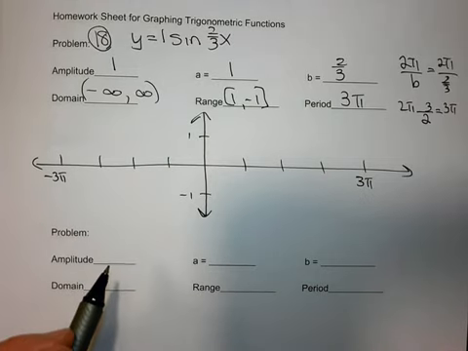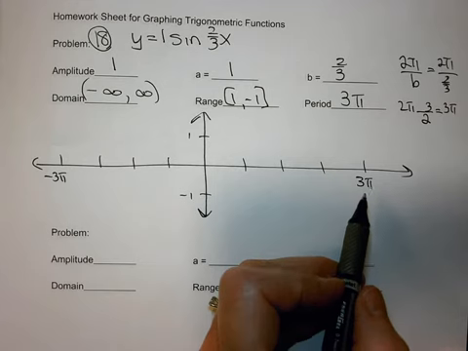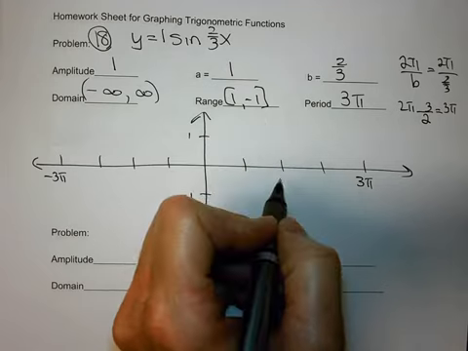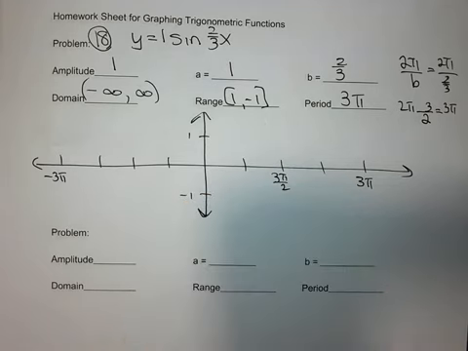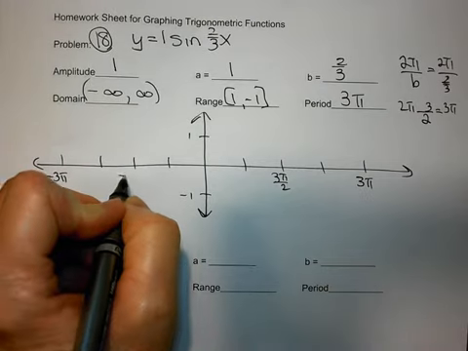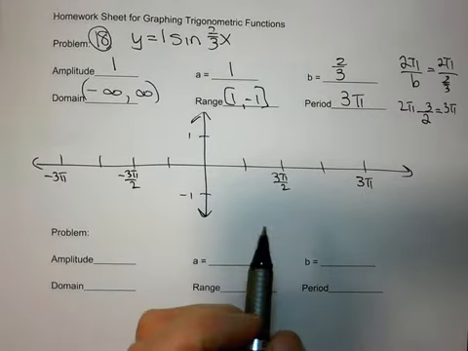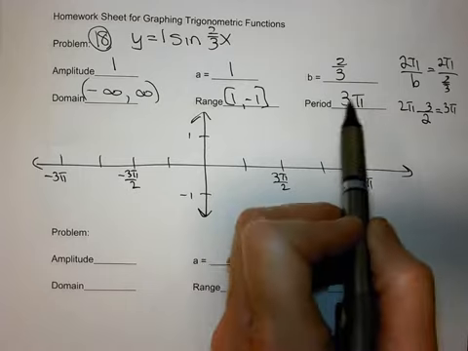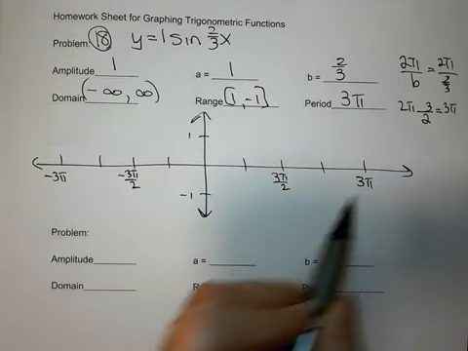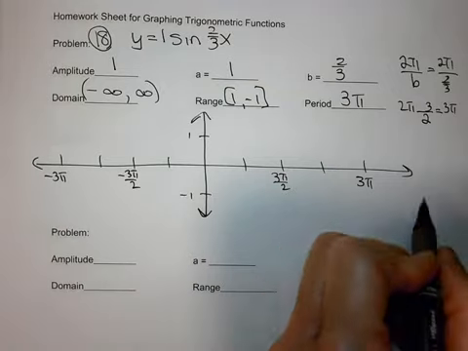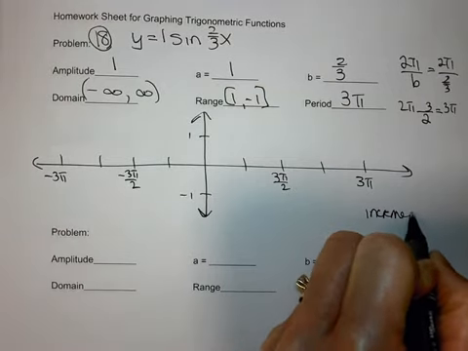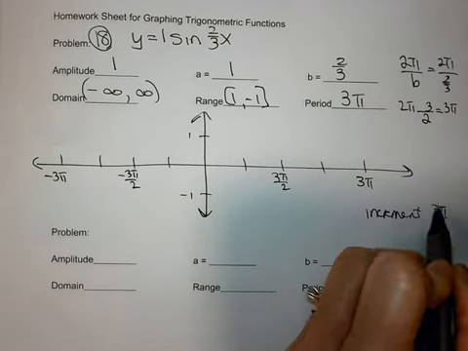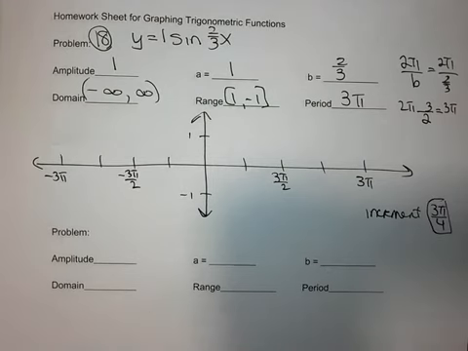Okay, to fill in your other pieces, if you think of it, halfway between 3 and 0 is 1.5. So you can label this either 1.5 pi or 3 pi over 2. And of course, the negative will be the same. And then to fill in the other two, you look at your period and divide it by 4, and that's what you're adding to each one of these. So my increment becomes a little bit more important here. My increment is 3 pi, which is the period, over 4. So each of these hash marks is increasing by 3 pi over 4.